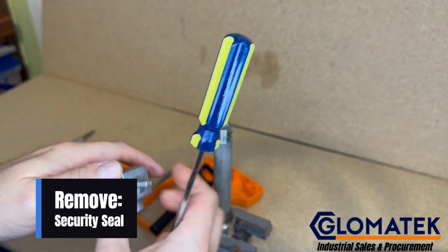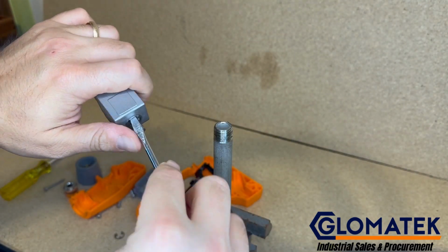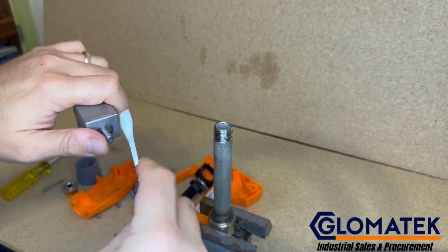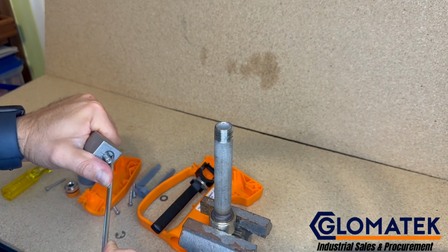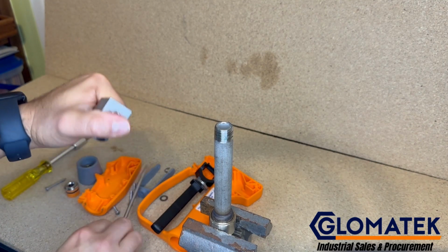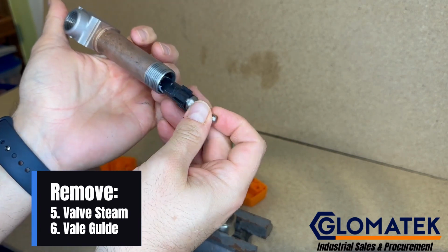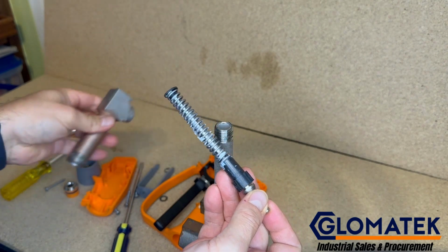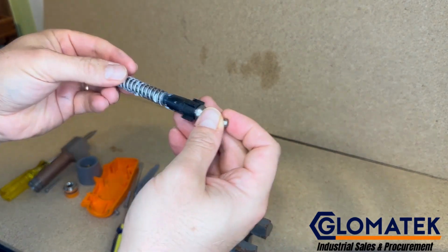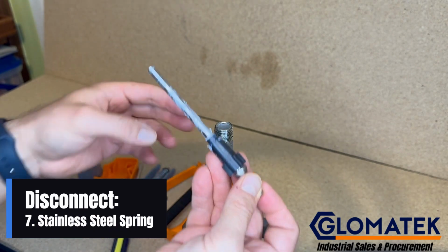We remove the security seal on the back of the valve body. We remove the valve stem and valve guide from the valve body. We disconnect the stainless steel spring. And finally we separate the valve guide.